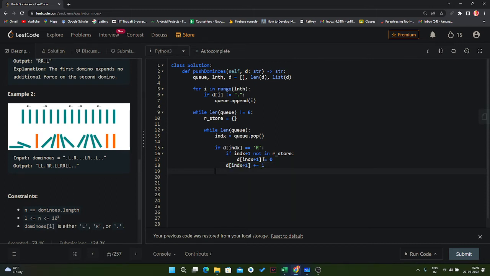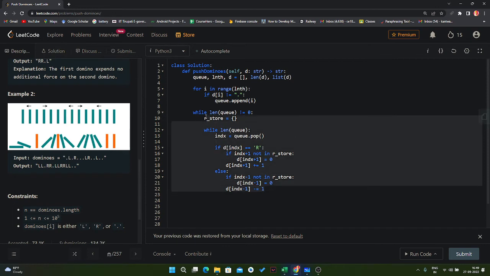Okay, and in the else condition we have to do the same operation for the previous index, -1. And why we are doing this thing, because now let's assume that in this condition, in the middle wall, we are getting two forces, left force and right force, both forces.